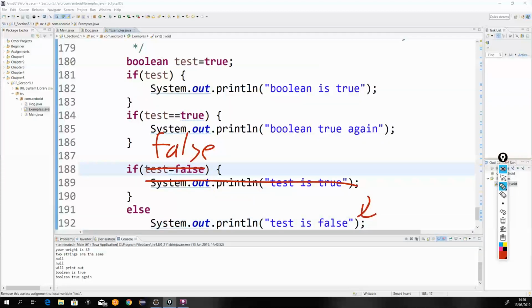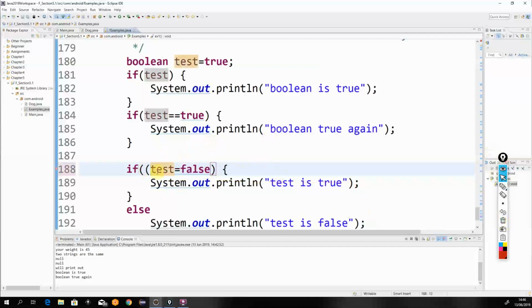Would it be the same if you put the brackets? Another bracket, test equals false, and then check equals true. Let me write it out here first.